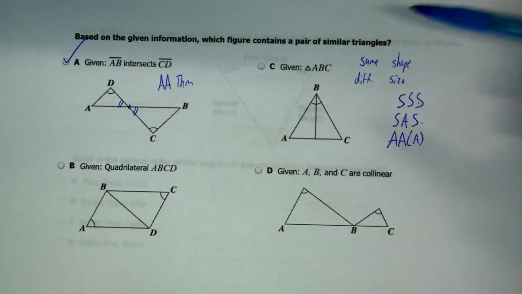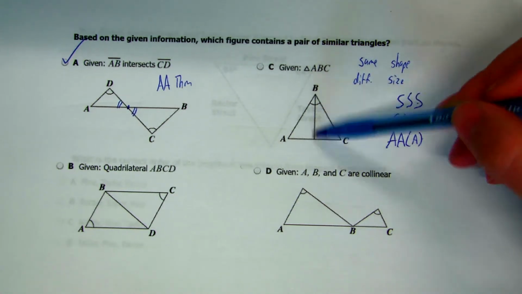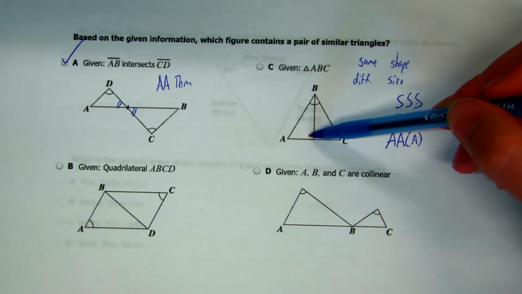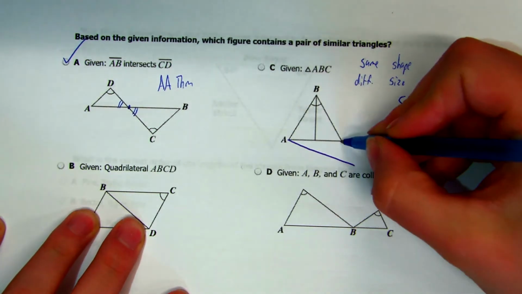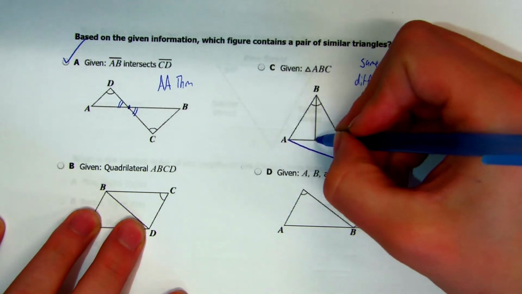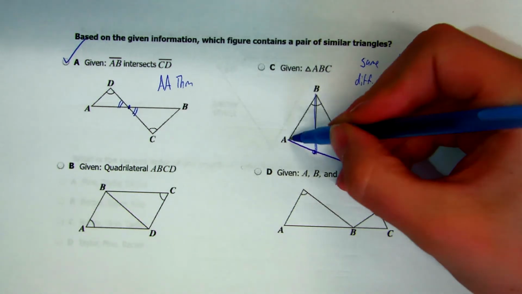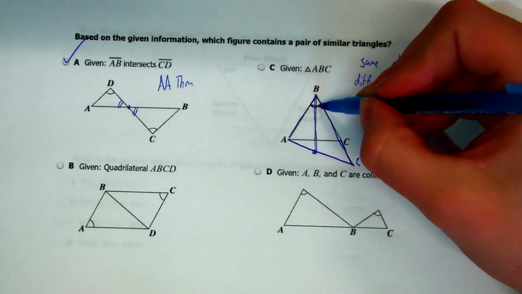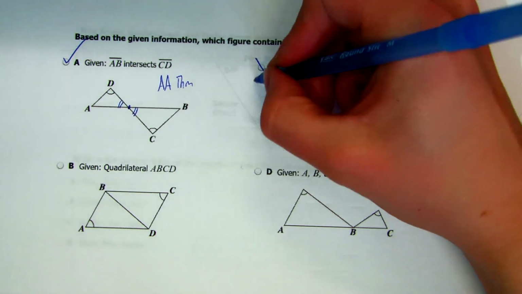Answer choice C. It says given triangle ABC, and then we cut triangle ABC with an angle bisector. In this picture, it looks like this makes right angles, but we cannot assume that those are right angles. Actually, let's imagine C was all the way over here, and I haven't changed anything over here, and that top part is still the same when we hit right here. If you look at the triangle on the left and the triangle on the right, they don't look similar anymore. Yes, we have equal angles here, yes, we have a side here, but these two sides are no longer equal in length, so it's not correct.